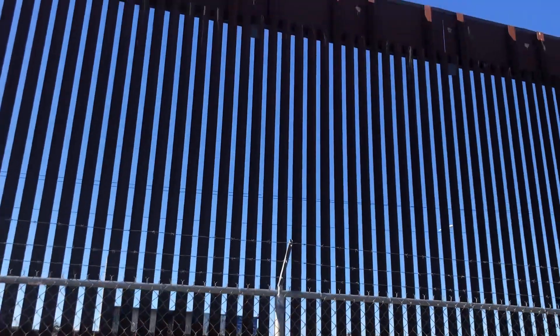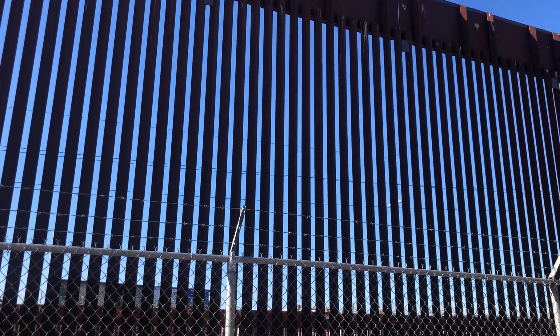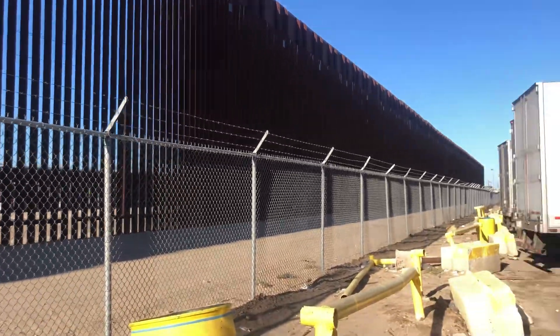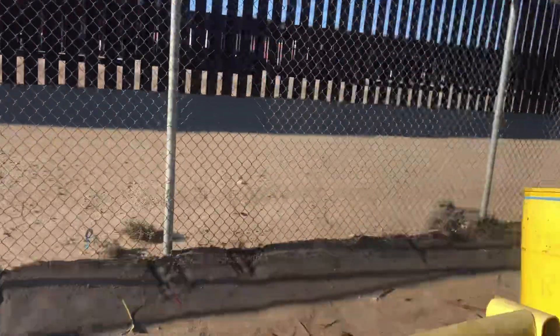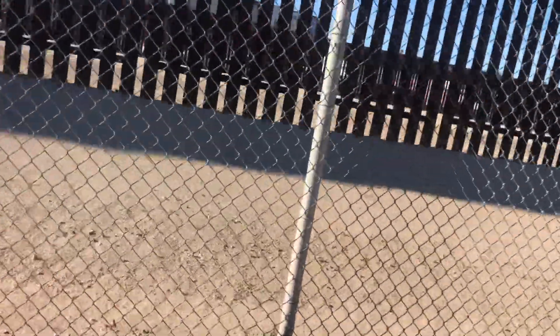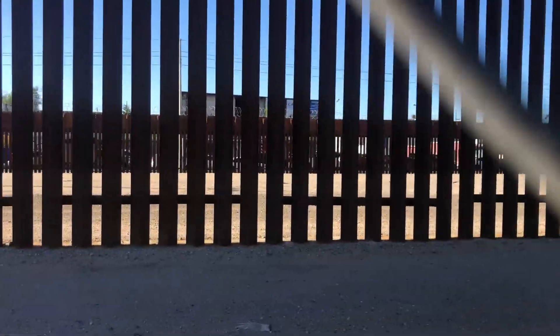You can see right through it — all the pillars. This thing's got to be at least 40 to 50 feet high, and all the pillars are filled with concrete by the looks of it, so you can't cut through it. There's something going on on the Mexican side here — some really nice music playing.